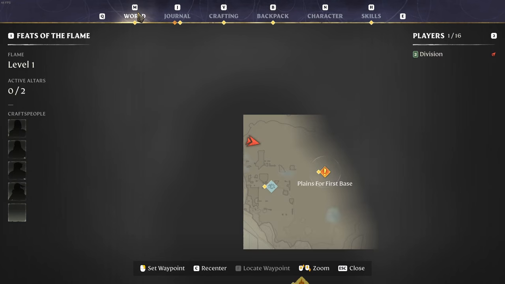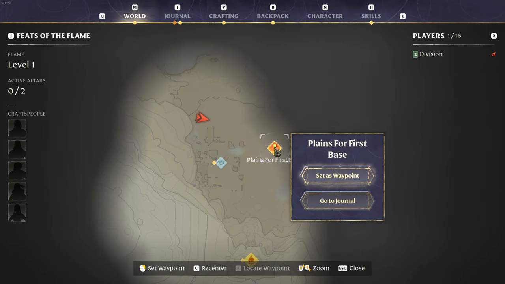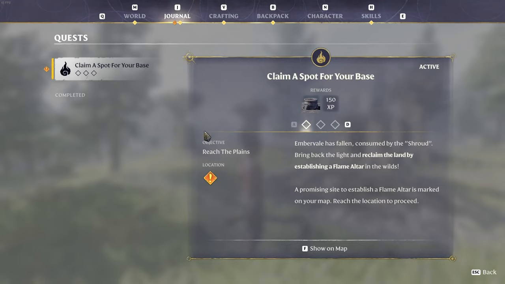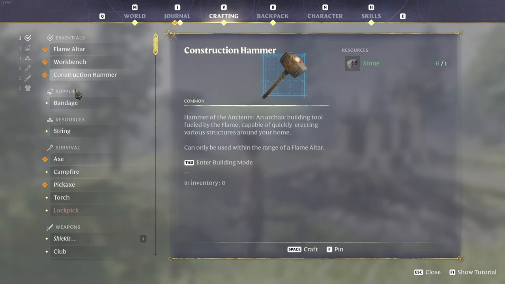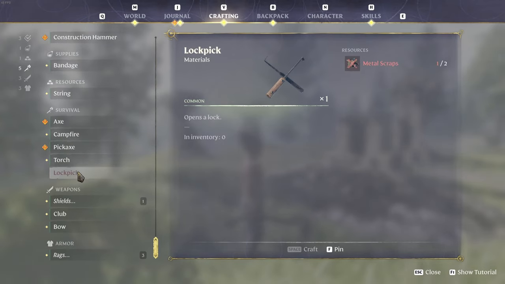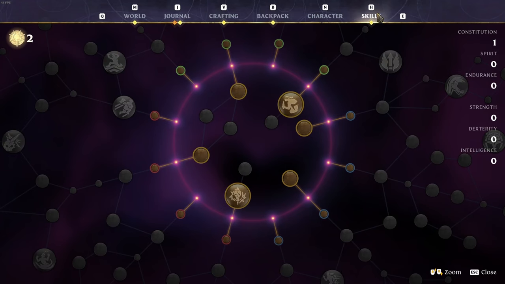So journal. Okay, so we have the world. So we gotta go there. Set waypoint. That's for the first base, I think. Quest. Okay, yeah, so claim a spot. Ooh, okay, this is crafting. Okay, this is stuff we unlocked. Lockpicks. Metal scrap. Okay, so I just got one metal scrap to make one lockpick. Got it. And then skills.